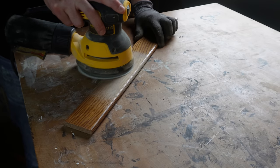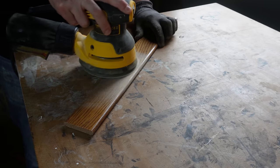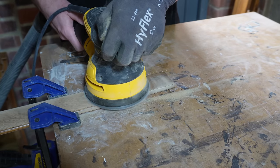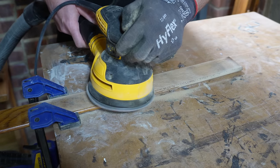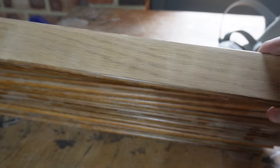I could have used stripper here, but it would have been quite time consuming and very messy. Instead, I've gone for 80 grit sandpaper and it's doing the job pretty nicely. I later worked out that if I use a couple of clamps and a little pressure on the sander, I could get a really good workflow going. Now they are ready to rock, it is time to get the tiles cut.